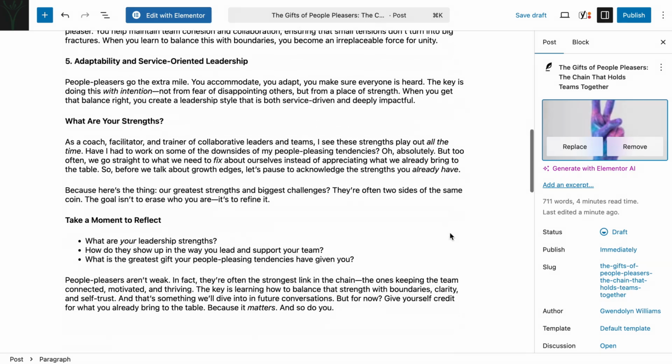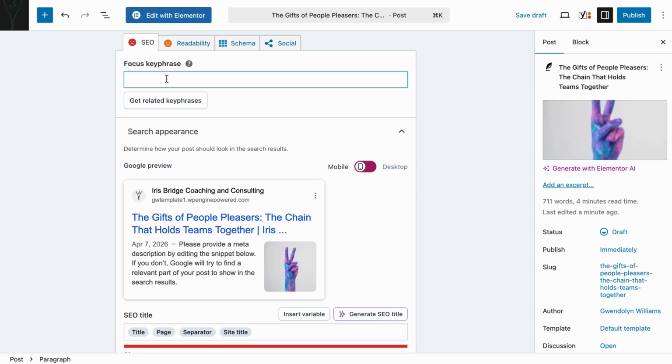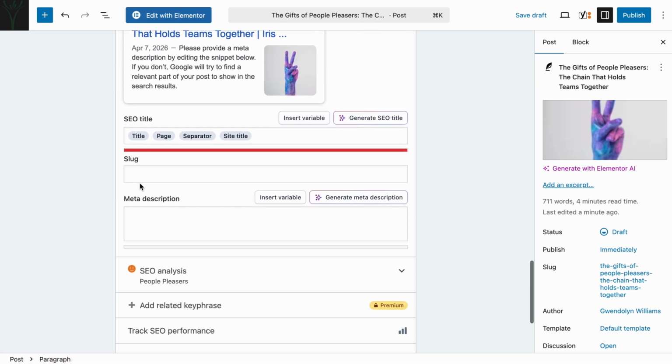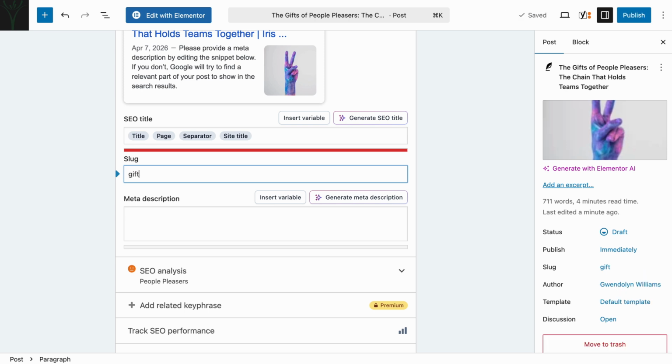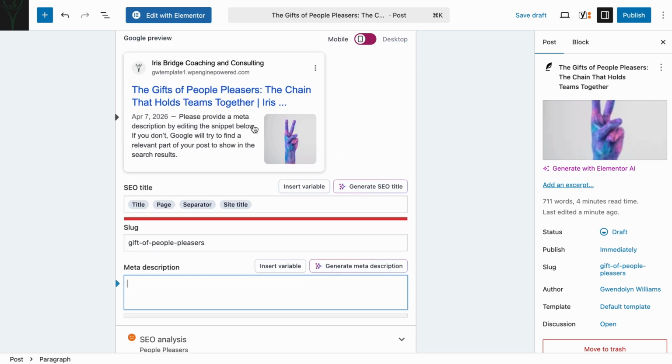Some SEO tasks to do down below, picking out your keyword from your keyword research that is relevant to your blog post. I'll just put in an example here. Then scroll down. This is how it'll show up in the URL. So typically it is the title. And then the meta description, again, it's what shows up in your Google search.